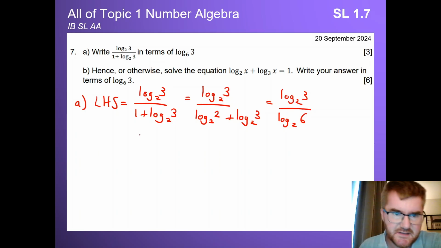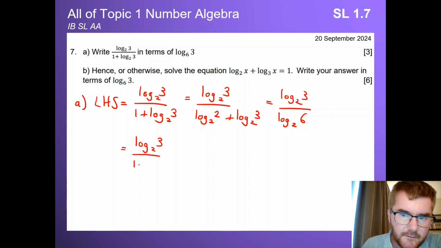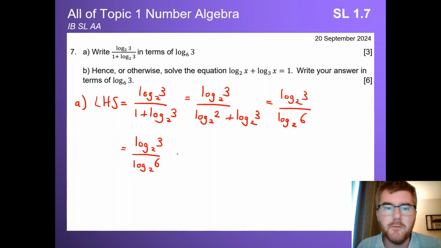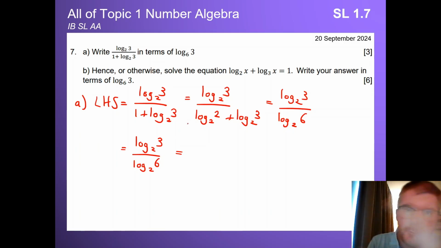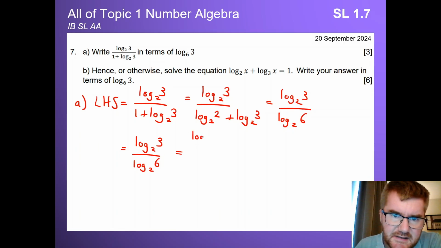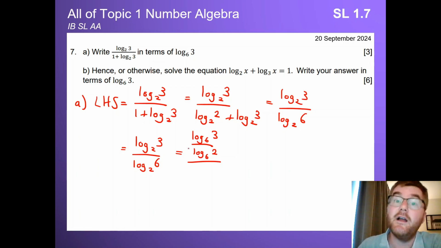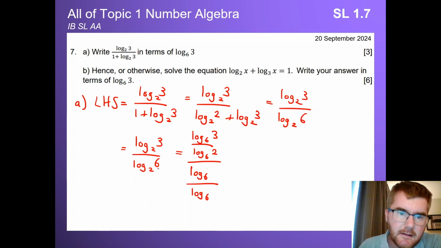Now once I've got this expression, so log 3 base 2, let me write it again over here, like so. Is now going to use the change base rule both on top and bottom. So at the moment I've got log base 2 and I want log base 6. So the way I remember this rather than go to the formula directly is I'm going to write this as log 6 top and bottom for the first part. The number there originally, so 3 goes here, and the base number here 2 goes down here. This is the way I remember. And then we have log base 6. Again, we can do the same thing, set up my fraction. The initial number 6 goes at the top, the 2 here goes at the bottom.